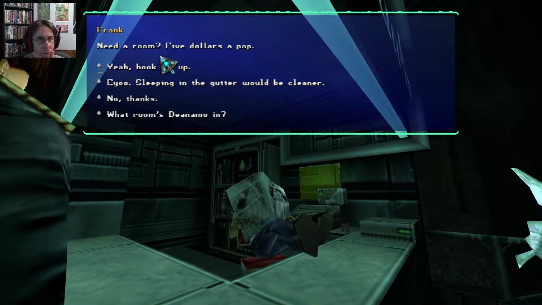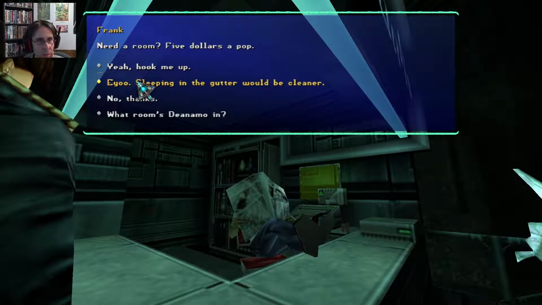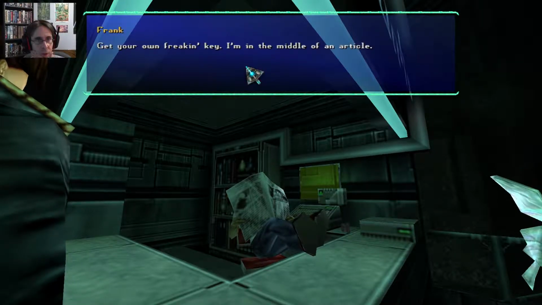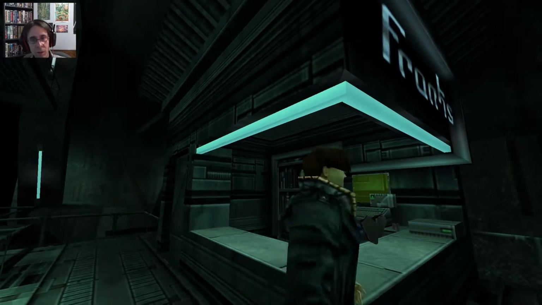Need a room, $5 a pop. Yeah, hook me up. $5? Yeah, hook me up. Get your own freaking key. I'm in the middle of an article.